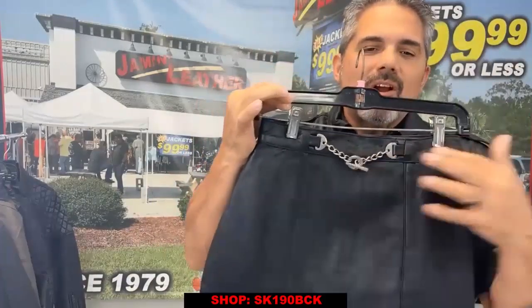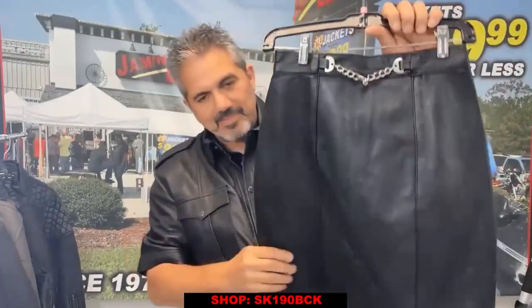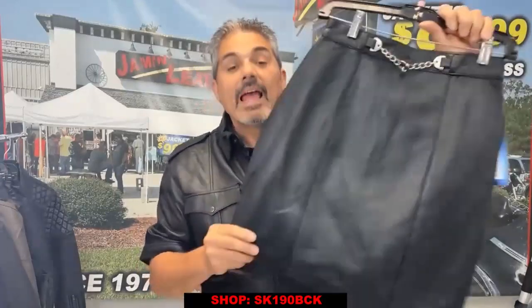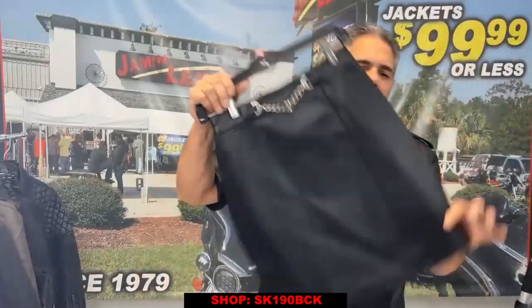It's a very basic skirt, and for the ladies who want something a little bit richer looking with a little bit of hardware to make it look a little more interesting. I like it, I think it's cool. I have the plain version without the little chain on the front, but I think the chain is a little sharp. And also it's a 19 inch length, which is a good standard length for most work environments. You'd want to wear that to work in everyday use — it'd be a great little item for you.